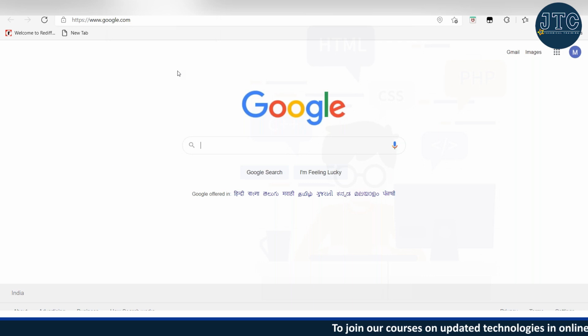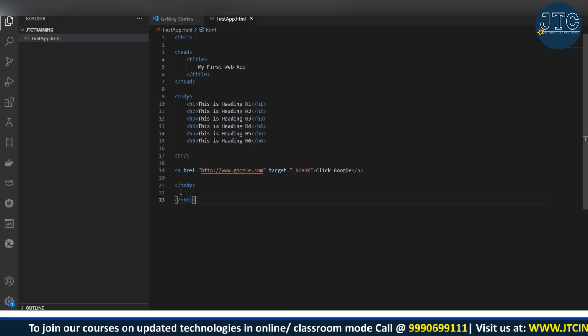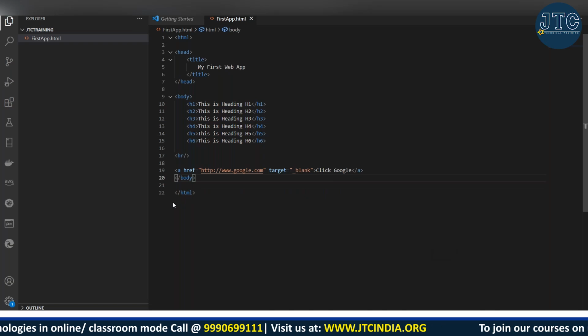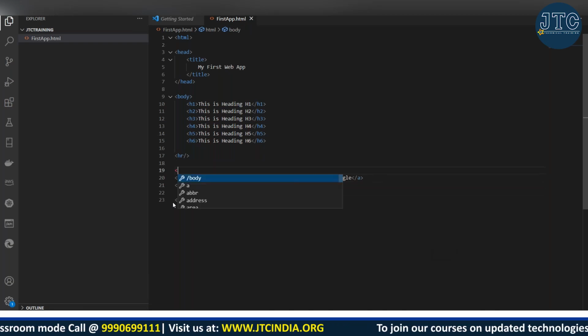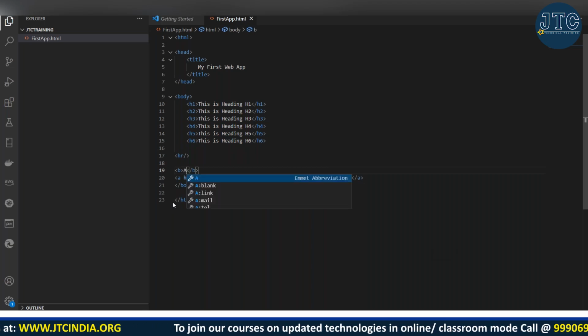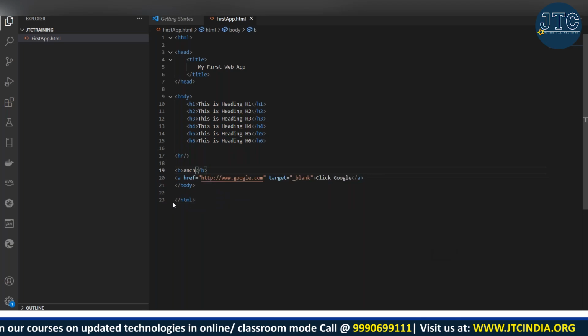Just give me a second. See this, it is opening in a different tab. Understand?